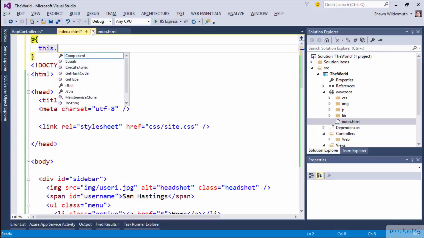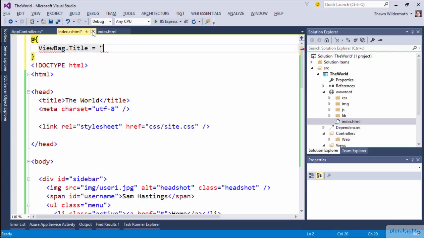We also know that the this for this object is the page or the view that we're on, and it has certain properties that are going to be useful for us. But we're actually going to use a property called a view bag here. And a view bag is an expandable property list, a bag of properties that we can add to. And I'm just going to add one called title. And for my view, I will just call this our homepage. This is important because whether this gets populated here or even back in the controller, I can use this viewbag.title to emit things on the page.